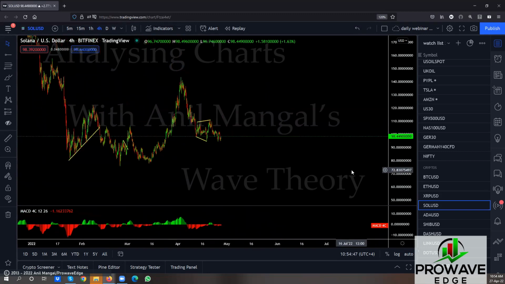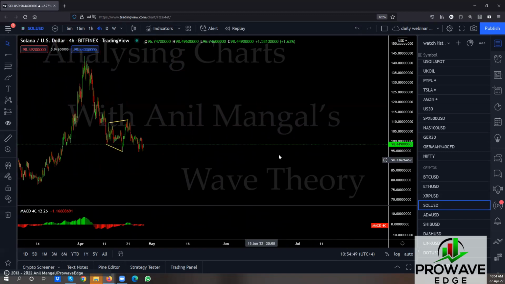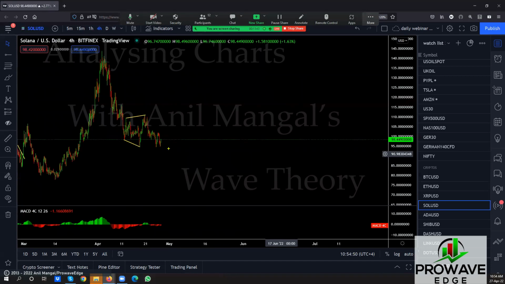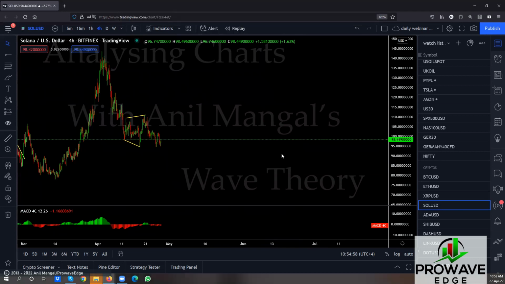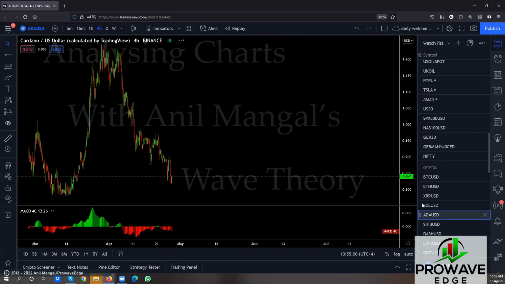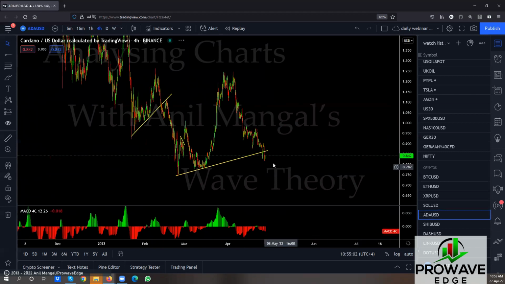This one I told you would likely drop lower, and I still think this is going to drop lower. We broke this low. So let's see if we get a flat here. If this turns out to be a flat, that could be a sell setup. Do we want to sell it? No, just wait. Let it break the low, then you buy. Same for this, and almost the same for all of them. This one would likely go break this low, and then you'll get a buy setup.